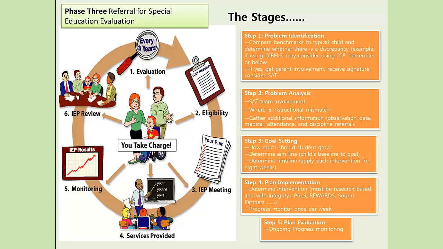Referrals for determinations of eligibility for special education services may be initiated by the school personnel, which will include general education teachers, special education teachers, counselors, and administrators. The child's parents or legal guardian can also refer them. The official referral begins the formal process of determining eligibility for special education service. Once a referral is provided, the school must obtain consent from the parents or legal guardian to begin the evaluation phase of the referral process.